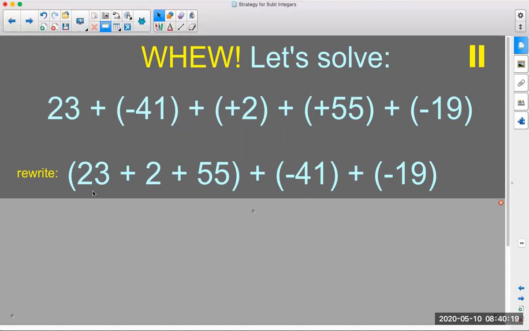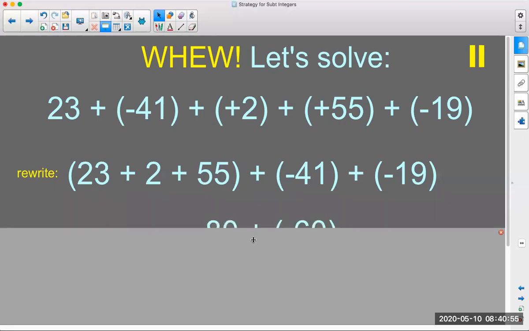So I have all the positives together. And you know what? I kind of use the associative property because I grouped them in some parentheses. So I have all my positives and then I have all my negatives. So now I can use my addition rules that we practiced earlier. So, rule lady, what was it? Okay. The rule is that when you are adding and all the numbers are the same sign, you keep the sign. True. Okay. So if I add all these, my answer will be positive. If I add these two, whatever I get, the answer is negative.